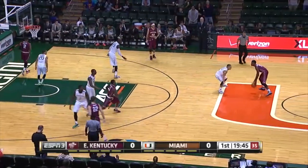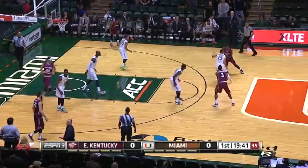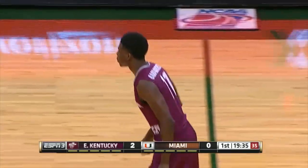They had a contest against the University of Kentucky, and I'm not so sure what you can learn from that other than they are out of this world, but EKU will try to draw from that experience, and they're off to a very nice start. The floater there by Bav Harrison for two.